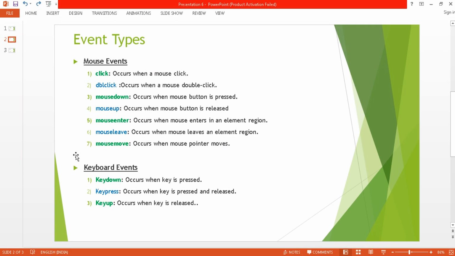Now we will cover the keyboard events also. Here we have keydown, keypress, and keyup events.